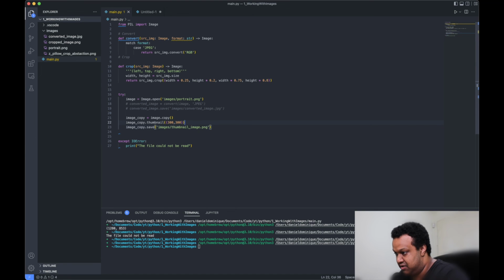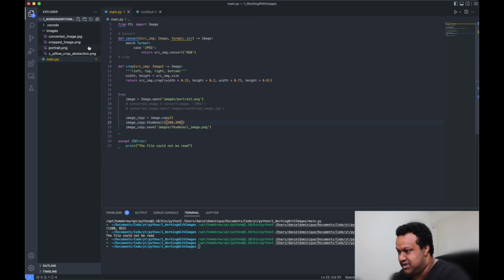Okay, one thing to note about this thumbnail method is that it'll take whatever size you pass in with a grain of salt. By default, in terms of importance, it'll try to maintain the aspect ratio of whatever image you've passed in.